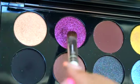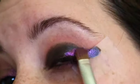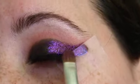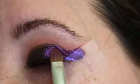Next, I'll be taking the Mothership Subversive palette and dipping into the shade Night Creature and placing that on the outermost corner of the eye over top of the black base and winging that out all the way past the tape.